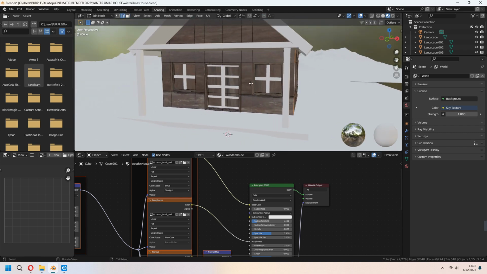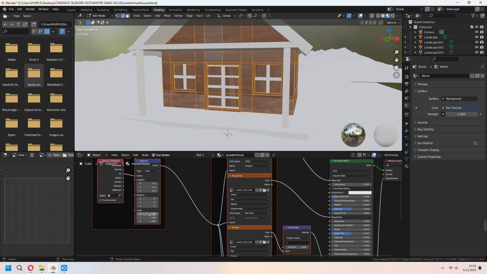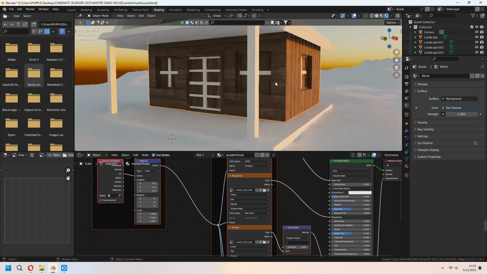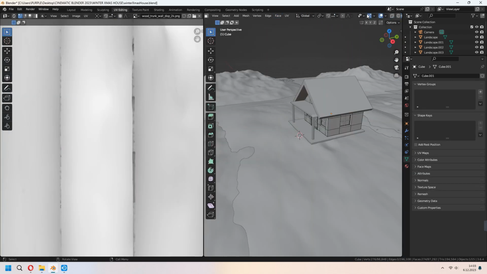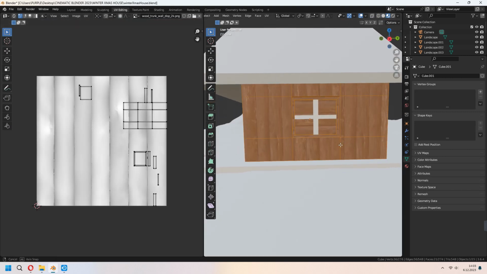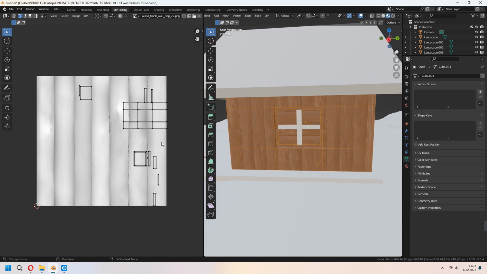I am making this way. If you want, you can scale down the mapping and choose some faces from the sides. In UV Edit tab, you can rotate them and place them.